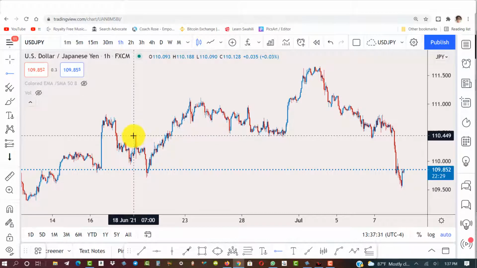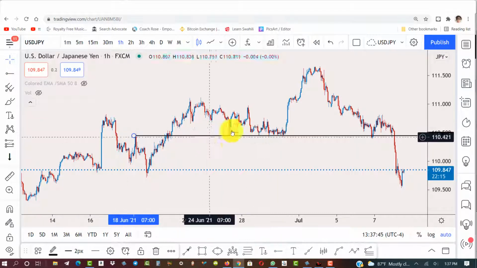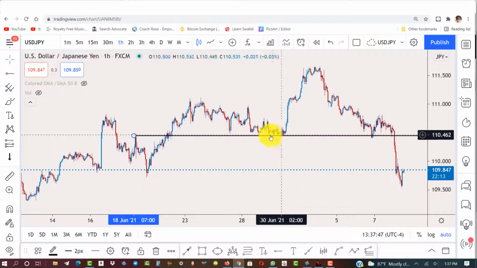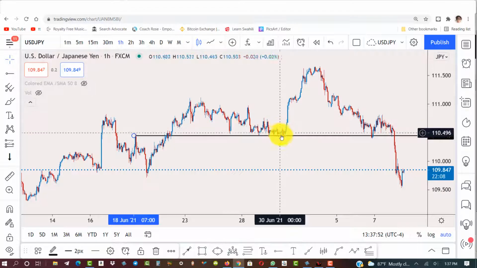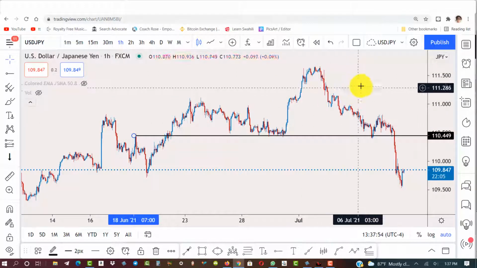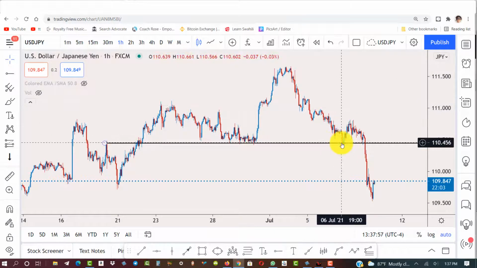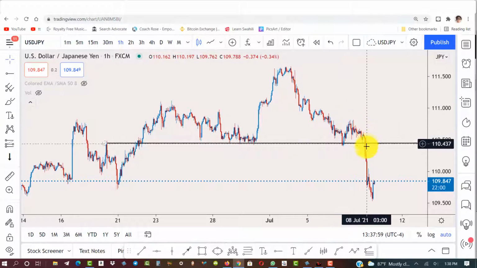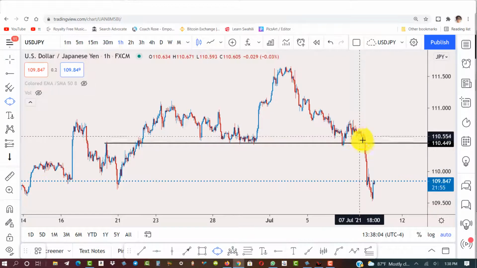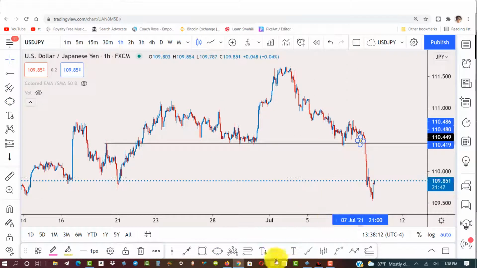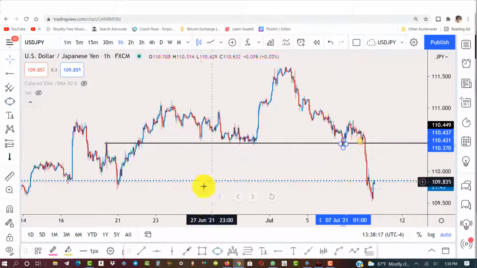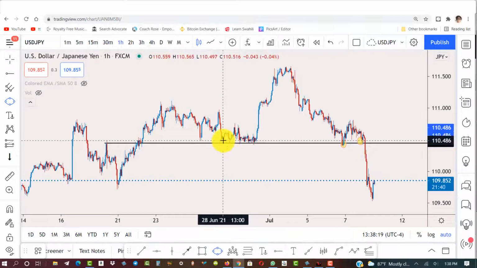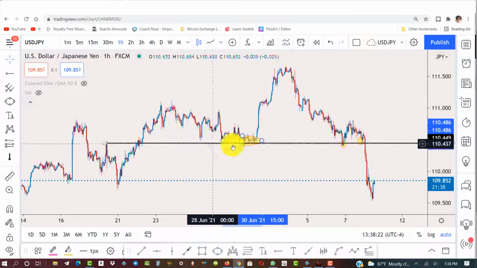As you can see right there, we have a strong support area over here because the market came down, went back up, came down, went back up, came down, could not break through, went back up, but here it is, come back down here, push back up, but eventually it broke this area. You can see it has touched this area so many times. Right there you can see a rejection. Over here you can see another rejection and a whole bunch of rejections over here.